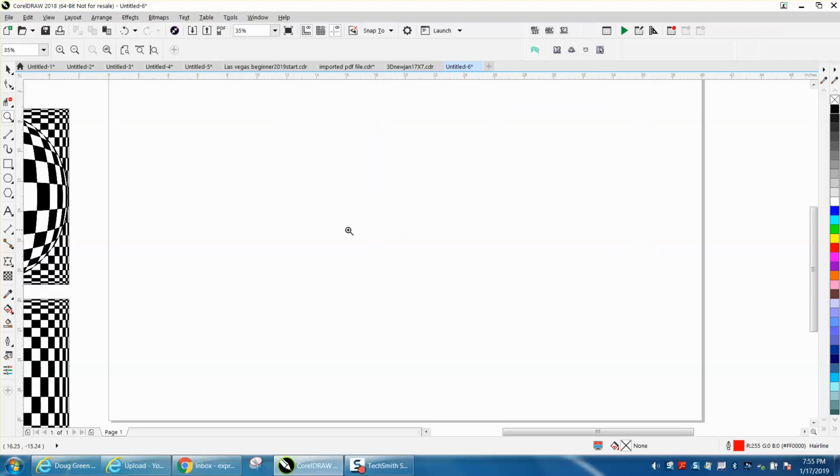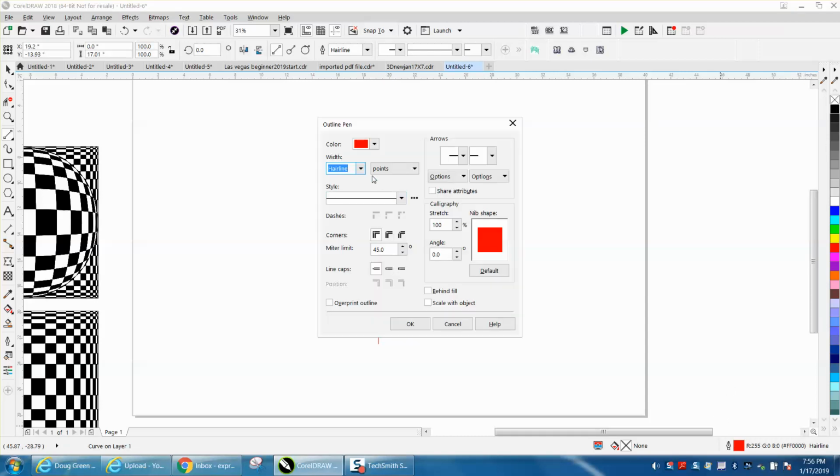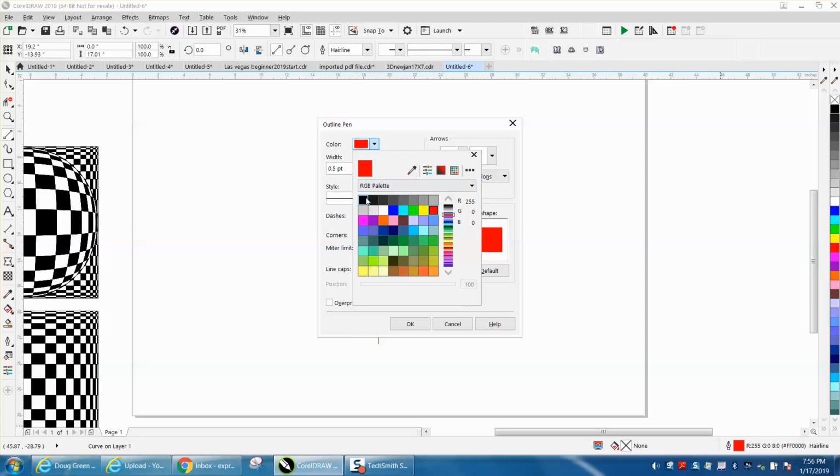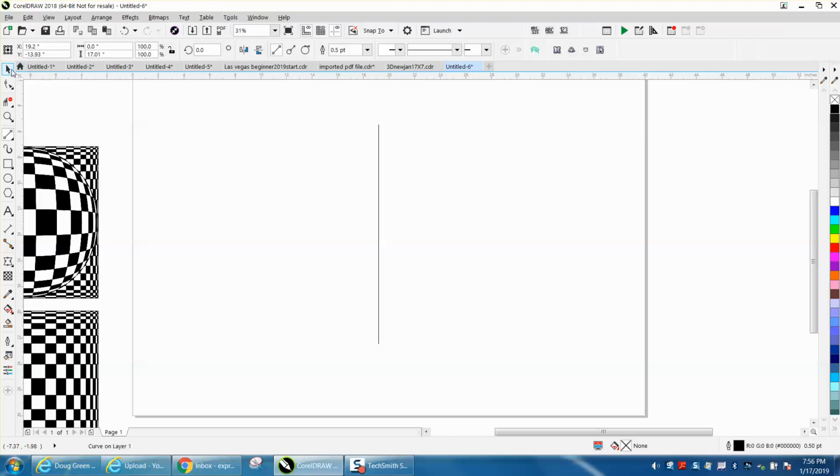Let's go to the center of the page. And I'm just going to take a two-point line, and I'm going to draw a straight line, just coming straight down. I draw everything in hairline, so I need to change it to a little bit thicker line and black. There are several ways you could do it, but it doesn't have to be perfectly even.